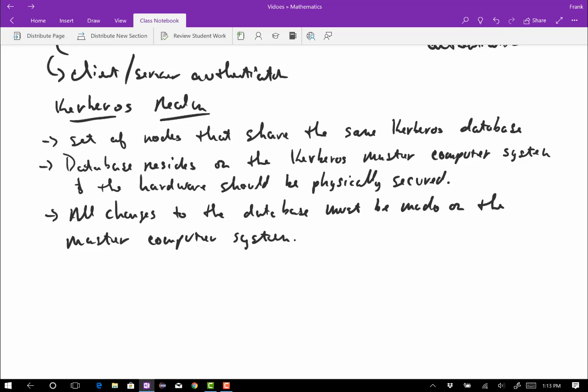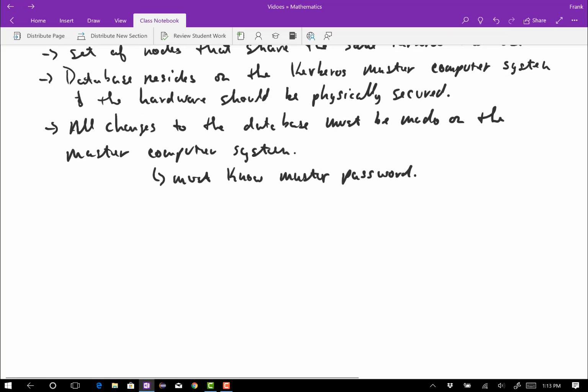And of course, any changes to the database would require that the person doing the changes knows the master password. So this is basically the crown jewels of the Kerberos system.